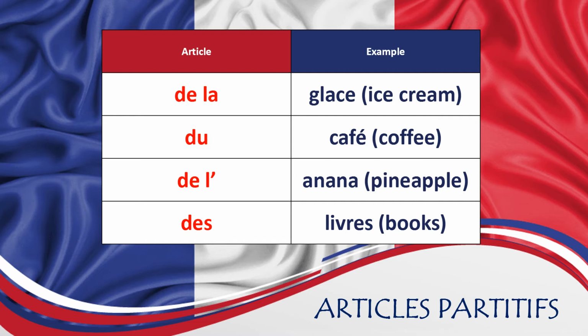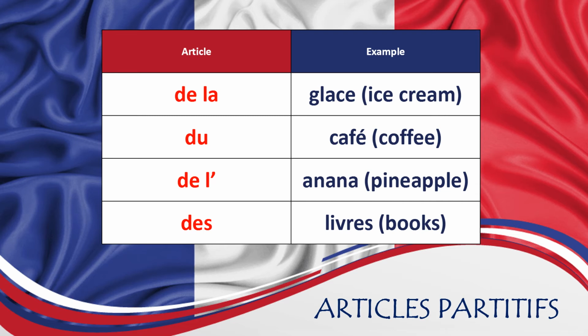Second example. Café. Coffee. Do we use des, de l', du, or de la? Let's check. Is it feminine? No. Does it start with an H? No. Does it end with an S? No. Is it masculine? Yes, it is masculine. This can also be a kind of trick question, but don't get tricked. It is du café.